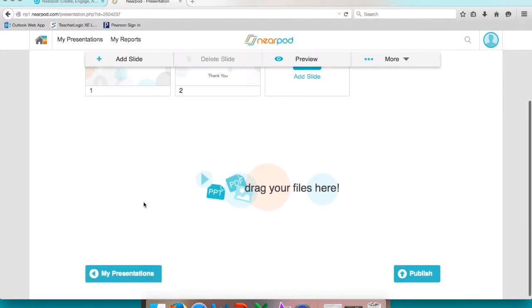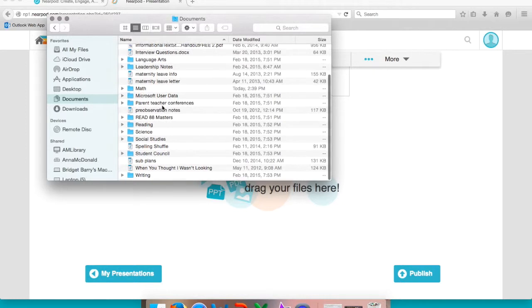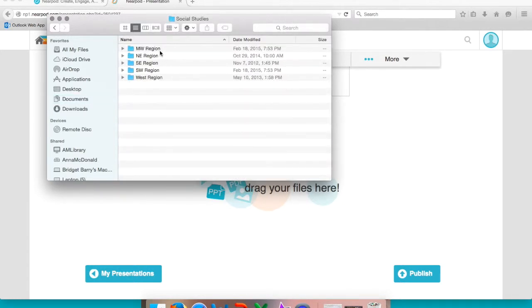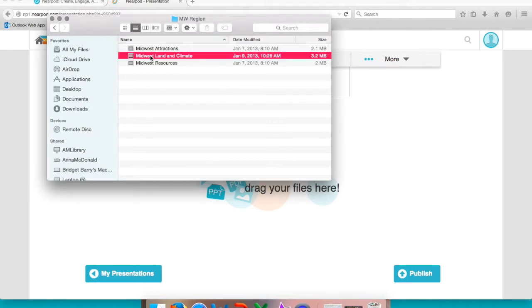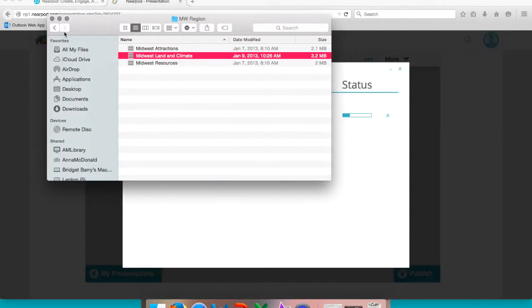If you scroll down just slightly, you can see where it says drag your files here. So you're going to click under your Finder, find the documents that you want to upload. I'm going to show you a social studies PowerPoint that we've already created. We're going to just select that and drag that over.